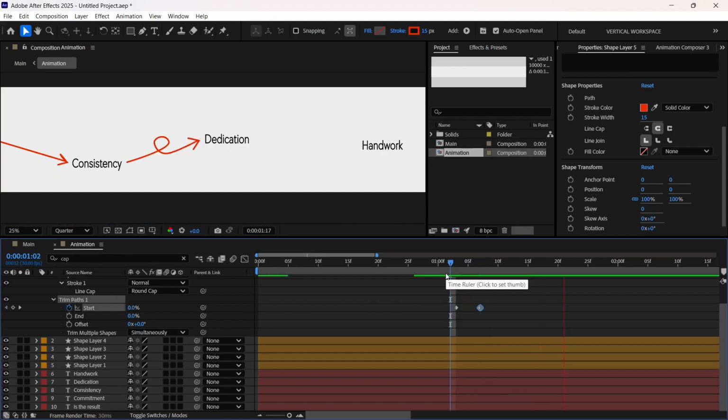Yes, we can preview it by pressing F9. Yeah, so we can just take this forward a little. We should have something like this.